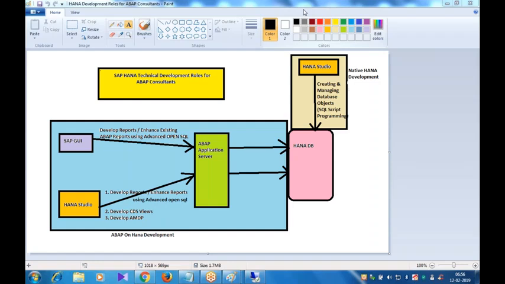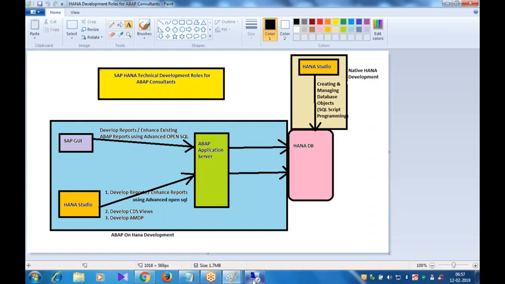We never connect to the database directly. So far, all the developments we do as an ABAP consultant are from SAP GUI, where you connect to the application server, and this application server interacts with the database.